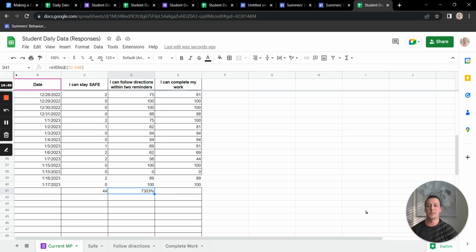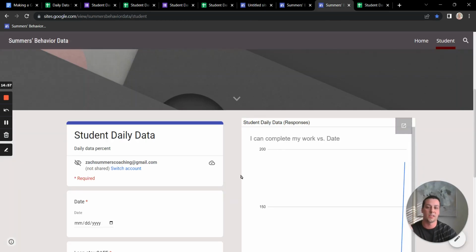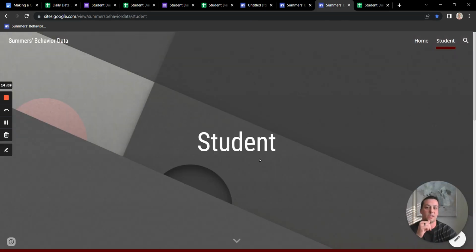If you guys want some examples of what the goals look like, so that we're aligning goals with reinforcement and point sheets, that's something we could talk about again. And really the big takeaway is we can automate this. It can be scaled to, like I said, 30, 35 students. I've done it for inclusion goals, all the way down to self-contained classrooms. It works for a little bit of everything.